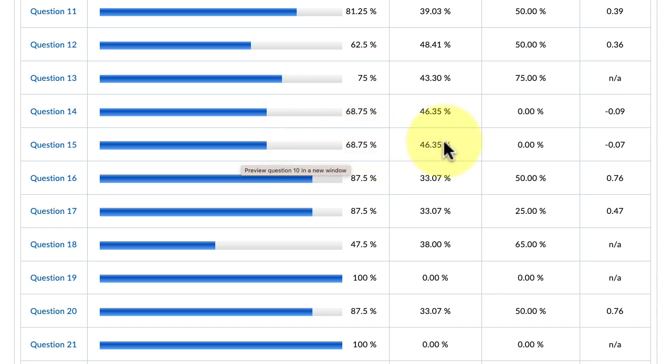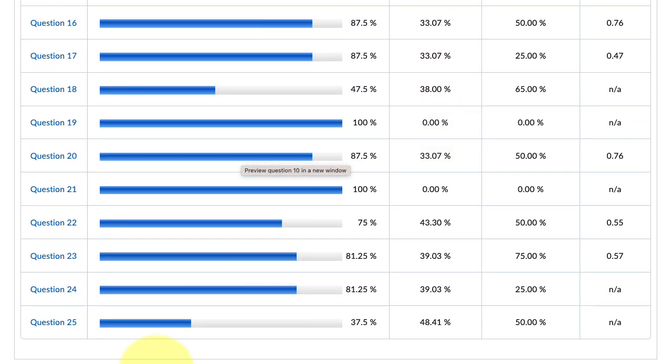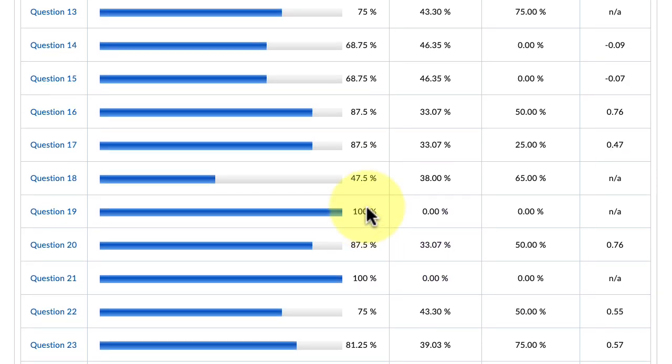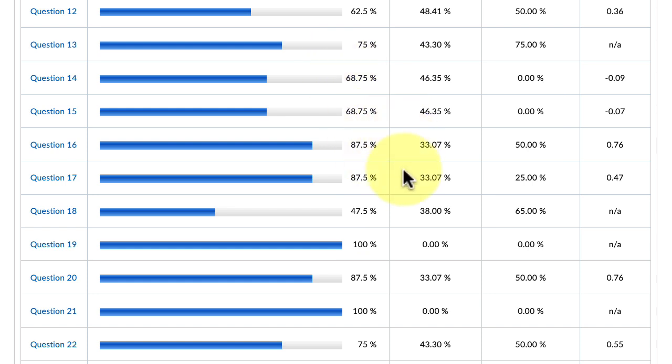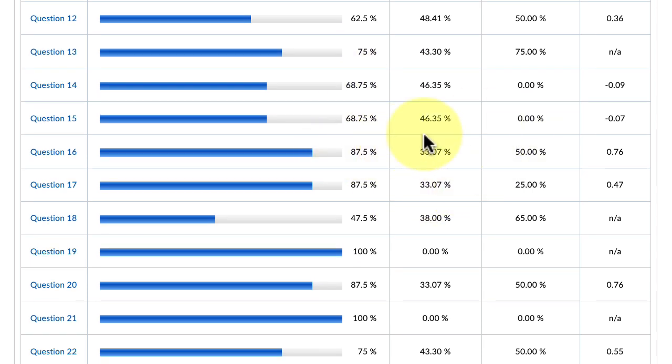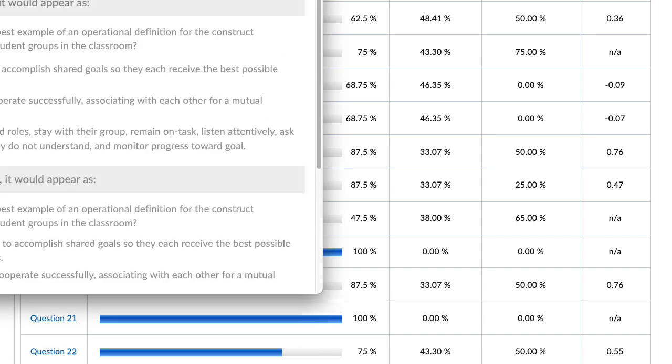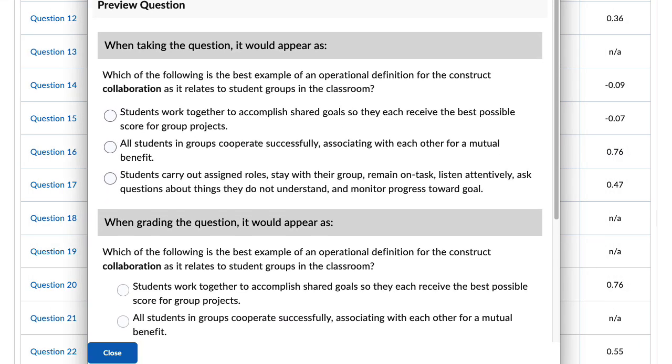Before I look at these, I'm just going to scroll down and look at the others. And again, the statistics on these all look fine. Everybody got question 21 correct. I can look at that just to see if I think it's too easy, but I love it when people get 100% correct. So I definitely want to focus now on these two items. I'm just going to pick question 14 first. Pull it into the window here.